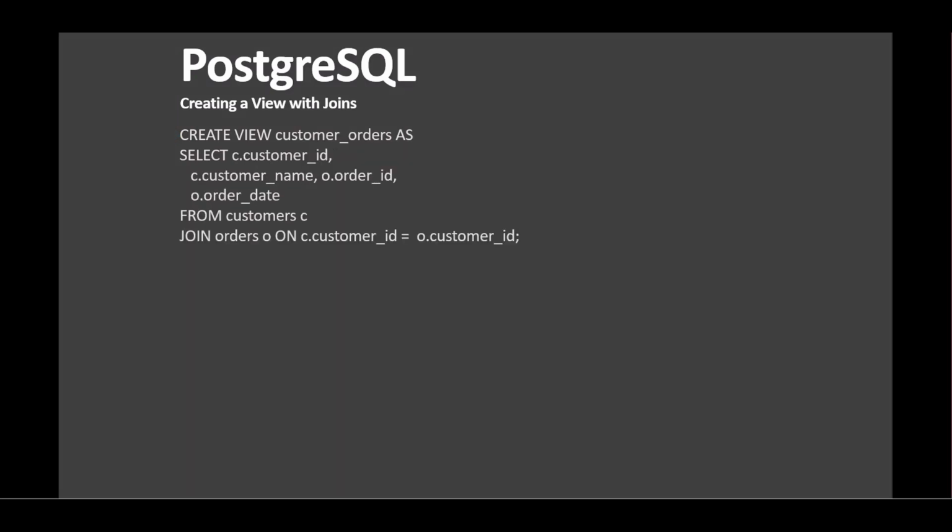Now let's look at another one that's a little bit more complex here. A view with joins. So you create the view and select the statement, the select statement itself. Notice we have the FROM and the JOIN. As indicated, it is a view with joins from a table or multiple tables, in this case, orders and customer.